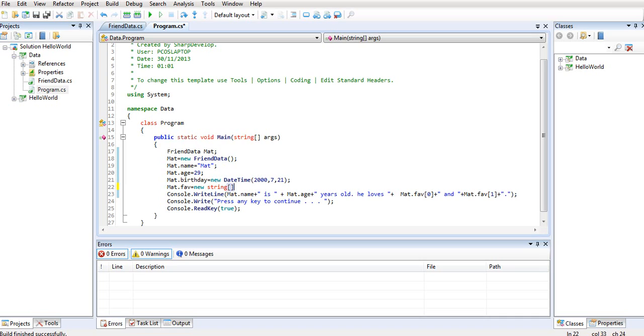We don't need to tell it how many strings there are. If we put open and close brackets and then make sure that we put this semicolon so that we know that this is a complete line of code, and within this code block here we're going to type his favourite things.